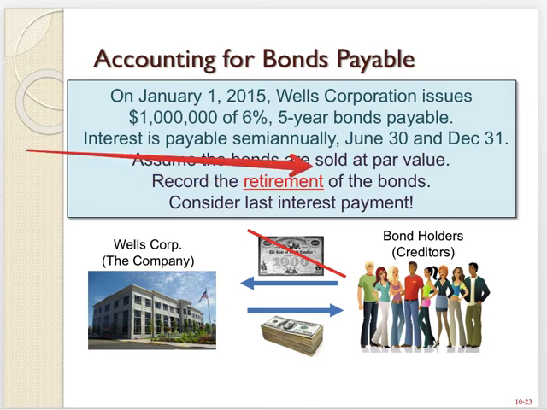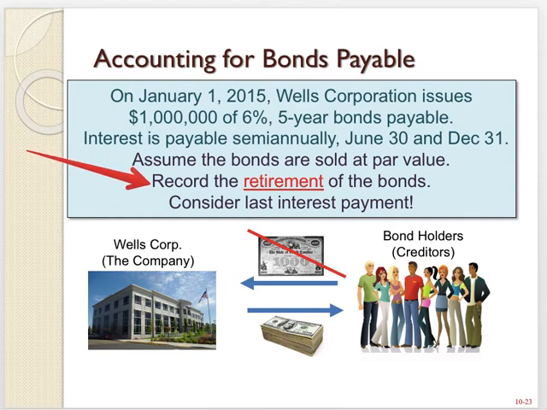And we use that term retirement when we talk about bonds or long-term debt. And if you think about the word retirement, right? Retirement is what you do when you've worked your entire life and then you get old and tired and you're like, I'm not going to work anymore, I'm retiring. Well, that's kind of what's happening to our bond, right? We've been borrowing money, making these interest payments year after year after year after year, and now we're tired, we're ready to retire that bond, or in other words, repay it.